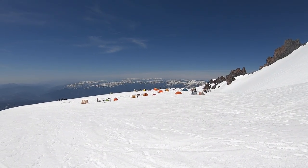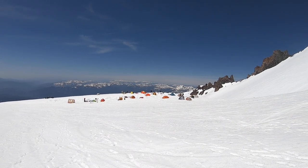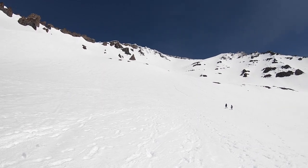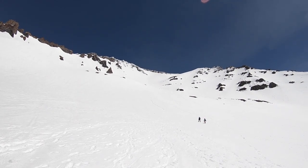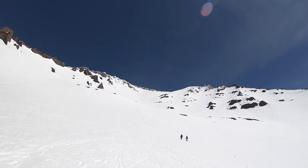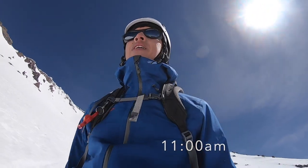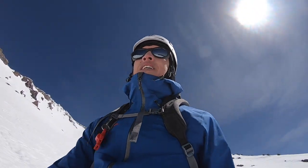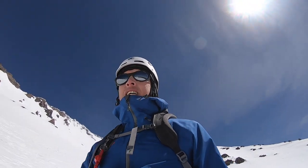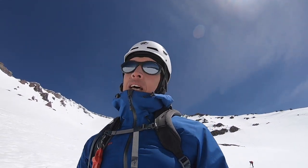You guys want to know what we hiked up this morning when we first started? There's Helen Lake right there. See that? All the way up to Red Banks. Oh, that was fun in the dark. Back at base camp. It's now 11 o'clock. It took us about 8 hours and 50 minutes. Not too shabby. Time to take a nap.